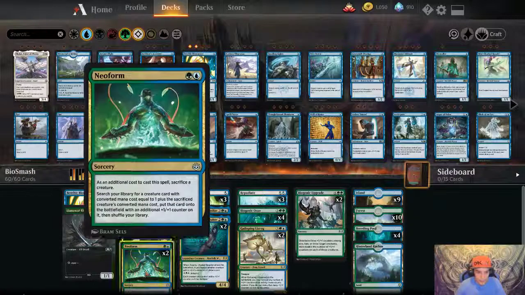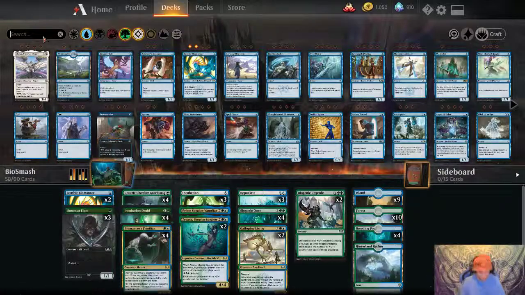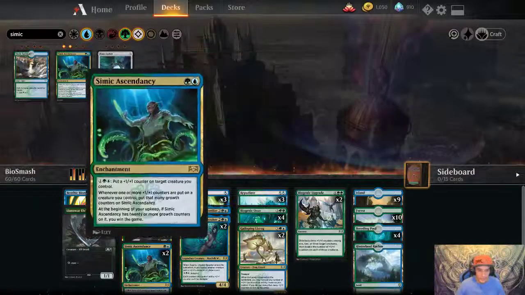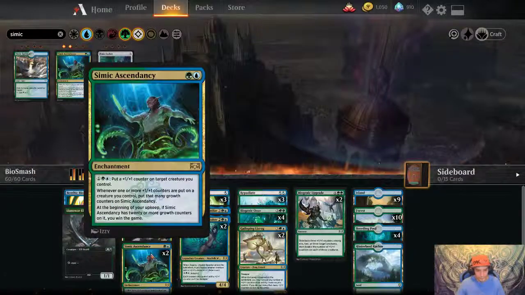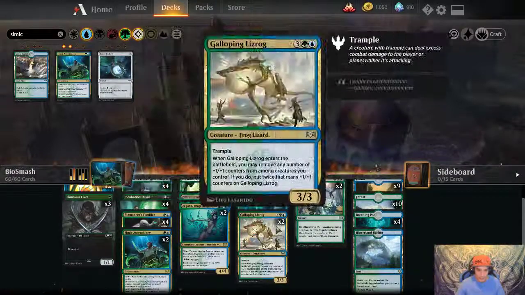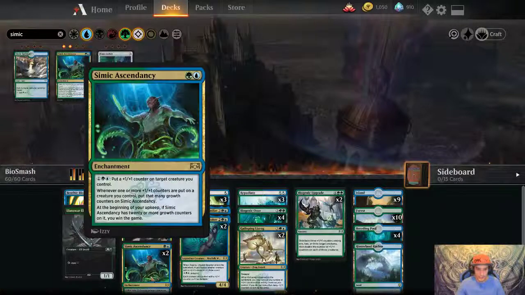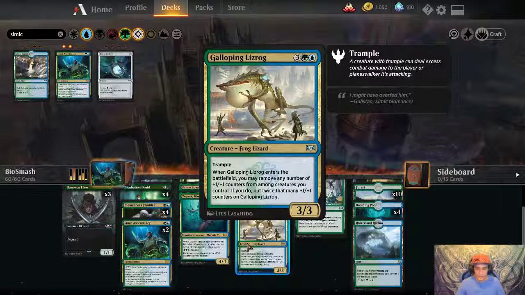So that's hard. We will drop the... It's almost a dead card anyways, so we may as well have this as a dead card, Simic Ascendancy. So if we get some Oozes out and we take them with Lizrog and then we double Lizrog, we win the game. So it's just like a be-all, end-all for worst-case scenarios.